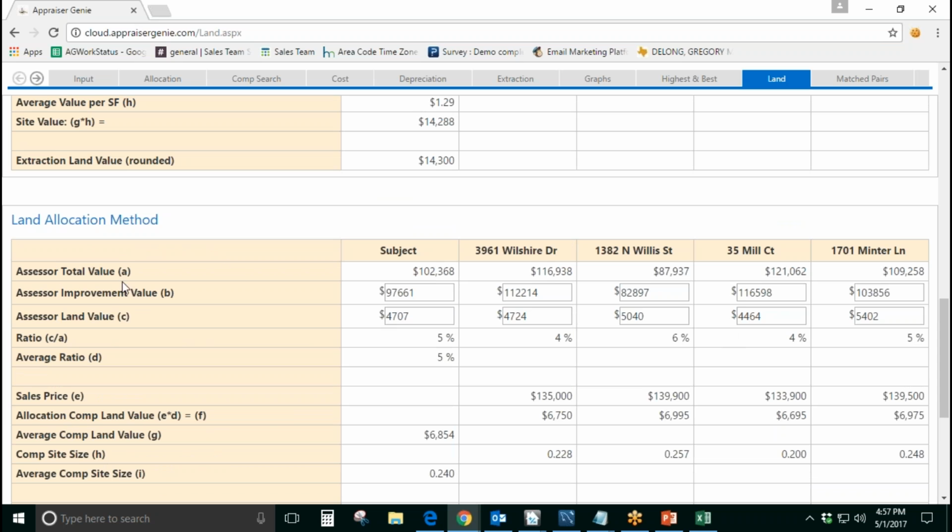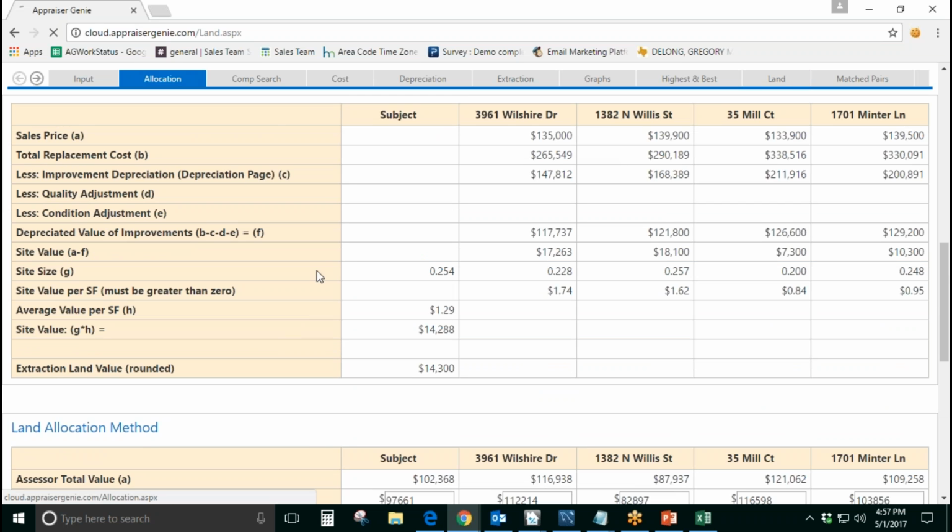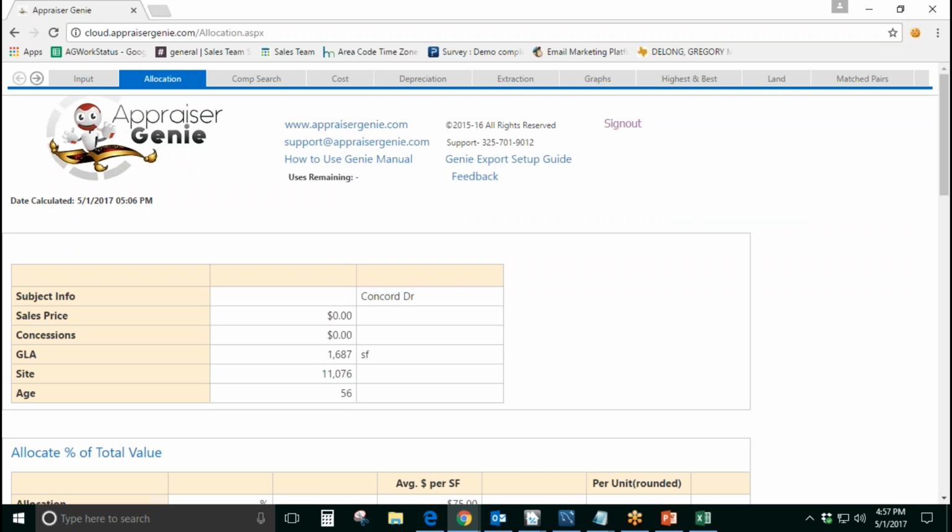We have to have the land value or improvement value, or it's not going to be accurate, or you will not have one if these are all 0. Normally we don't have that happen. That just depends on your county assessor and whether or not we can pull that from them. Okay, just another example. I'll show you the allocation tab.